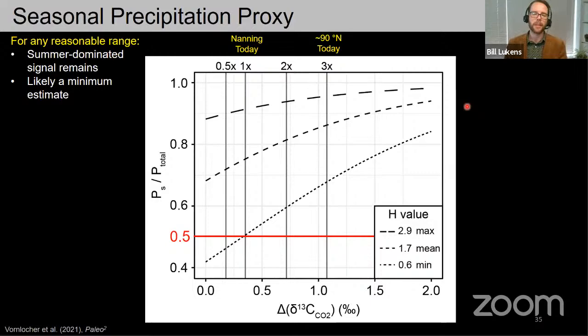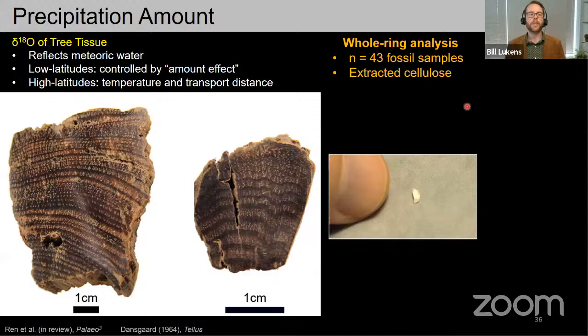Now, we're also trying to get at this question of, well, is our estimate of paleo precipitation totals, P total, or mean annual precipitation from the past, reasonable? And for this, we can use the oxygen isotopes of tree tissue. This is work done by Junbo Ren, who's in the audience, and this is part of his PhD research that we're collaborating on. The delta O18 value of tree tissue reflects meteoric water or rainwater.